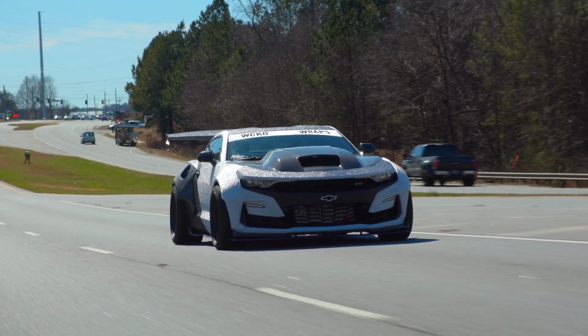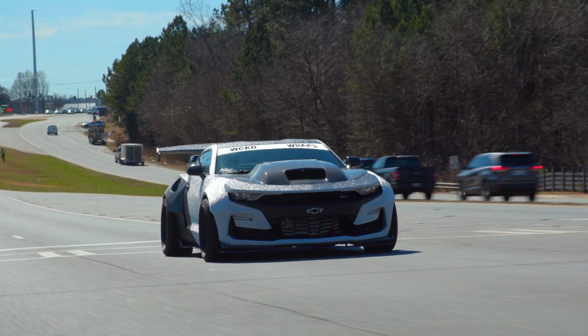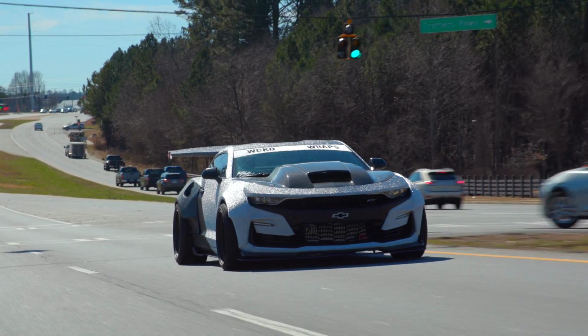The biggest takeaway I'm taking from this car is that for a car that's modified, 700-something horsepower, and it's a manual, which I'm not used to, I'm shocked at how decent the drive is. I would think with a car customized this much, you start sacrificing things and it probably wouldn't drive as well, but I think this thing is phenomenal. Yeah, it drives really nicely.